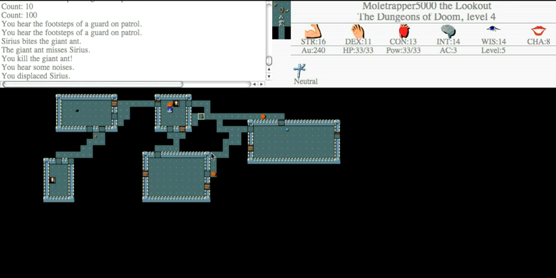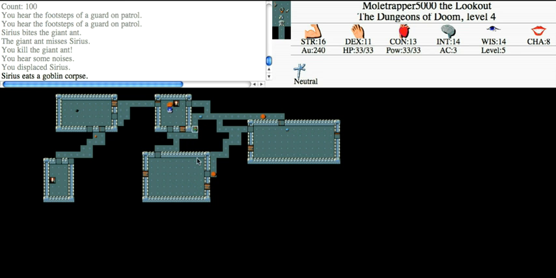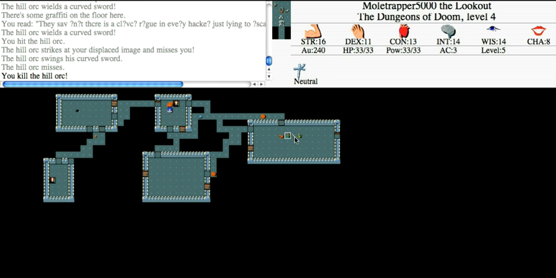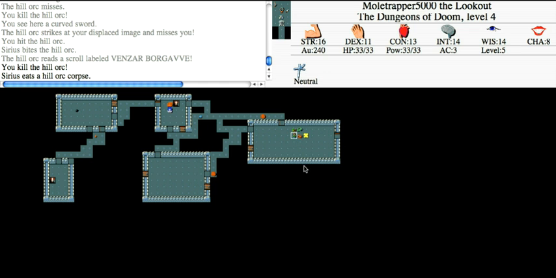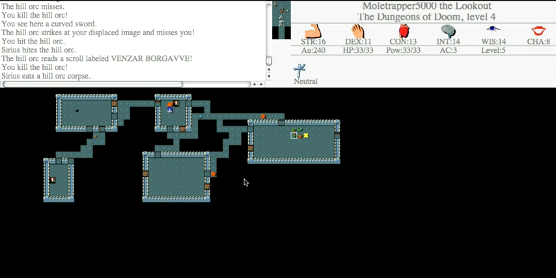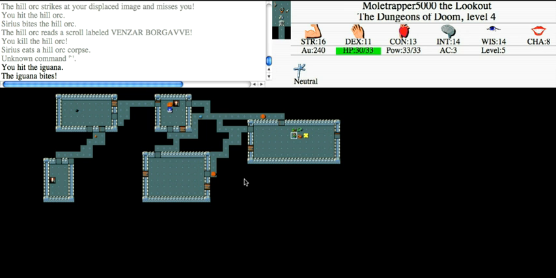Goblin corpse. Interesting. I don't know how long the goblin corpse has been there, though, so I'm not going to eat it. Generally want to eat corpses if you know they're okay, because otherwise you run out of food. Corpses are free food. They're perishable. Whoa! Oh my gosh, so see, the Hill Orc read a scroll and monsters appeared. I know that's a scroll of Create Monster now. So it's kind of handy sometimes when creatures do that, because then you can find out what stuff is.